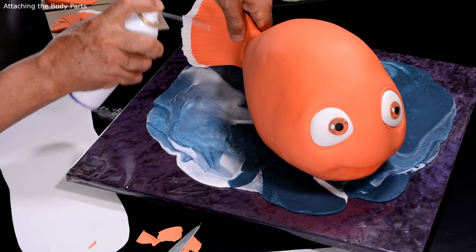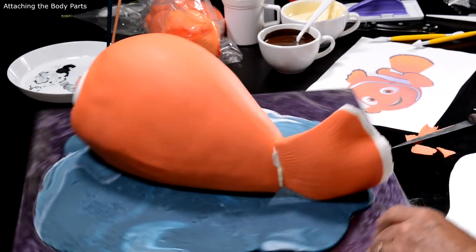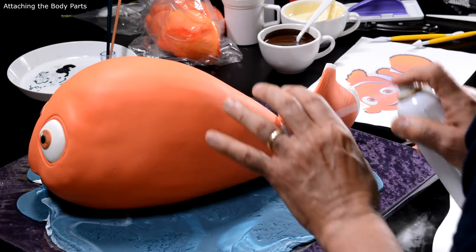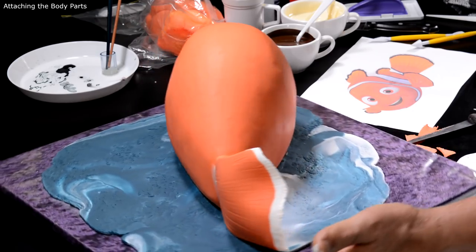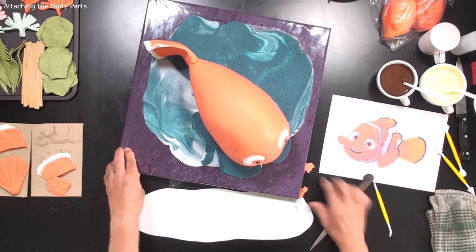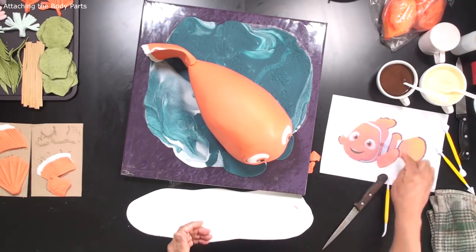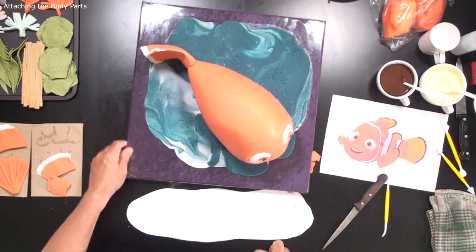This is cold spray to get the chocolate to harden as quickly as possible, so things are holding in place. That's it. Now, logically, what we should do next is get these white stripes done, because we're going to put the fins on top of the white stripes, so it's not going to be in the way. So I like to fix this corner first.